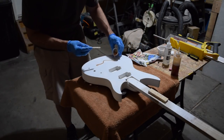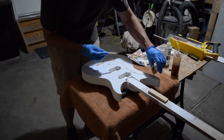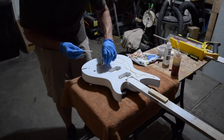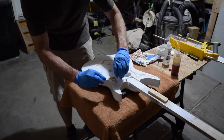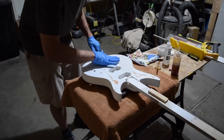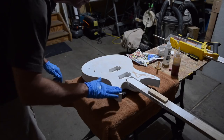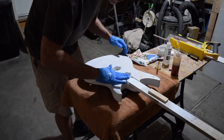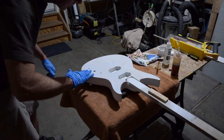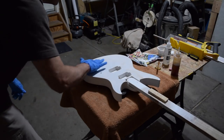As you can see, it doesn't take a lot of Z-Poxy, and what I'll do is pour it out onto the surface. You have a long working time with Z-Poxy so you don't have to worry about it starting to set up right away. I've found the easiest and quickest way to spread it around the surface is just to use my fingers — that's why you need to wear nitrile gloves. You can't use latex gloves; they just won't work for this. Make sure you get that epoxy spreading evenly over the entire surface, leaving no gaps and no dry spots.